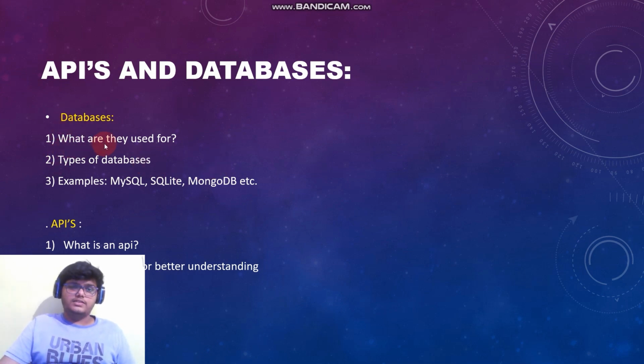So yeah, as I answered this, what are they used for? They are used for storing the data in any website. The types of databases are SQL and NoSQL. So what is SQL? SQL is structured query language. It's really famous and big, huge companies use it, like the MySQL here, which I've written here.